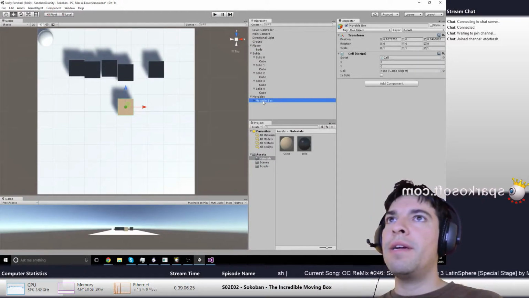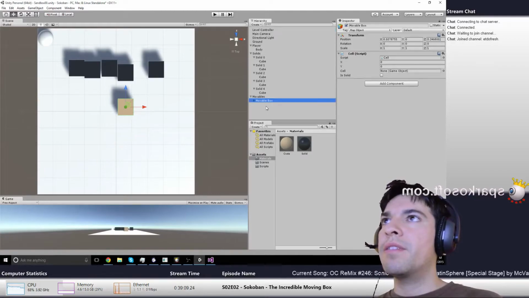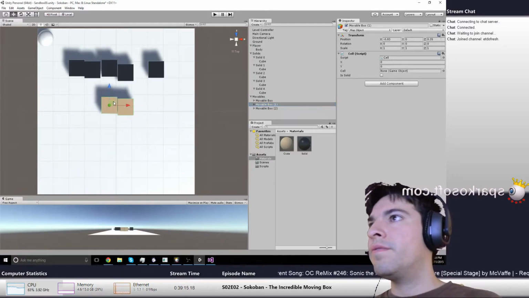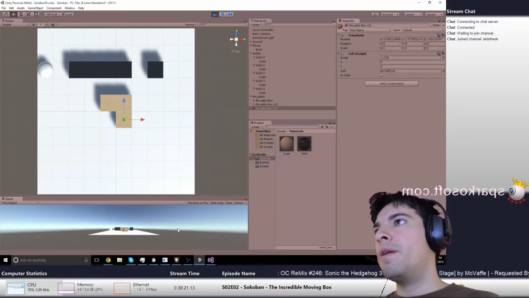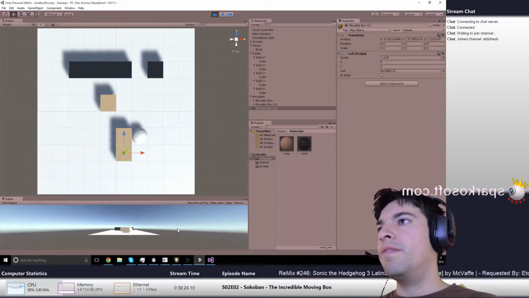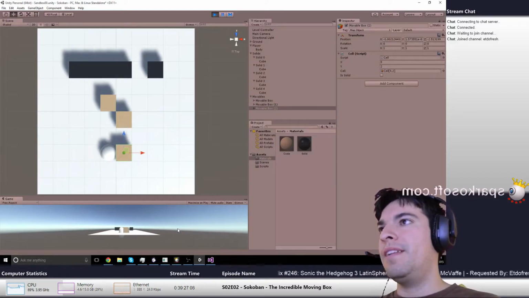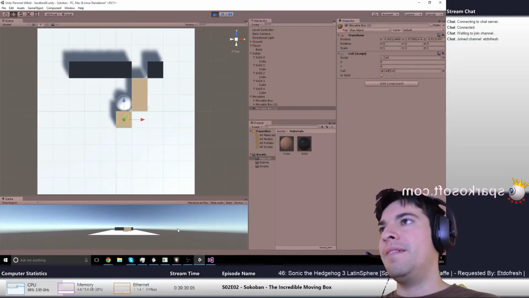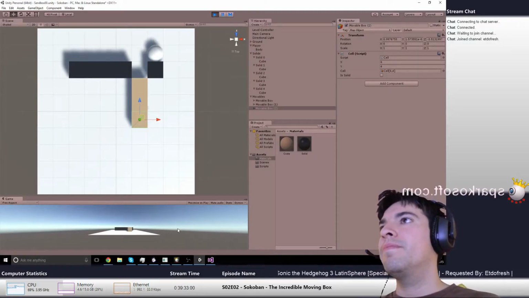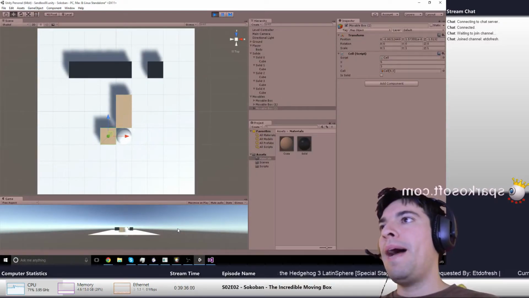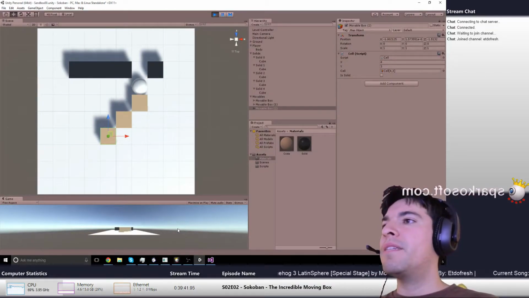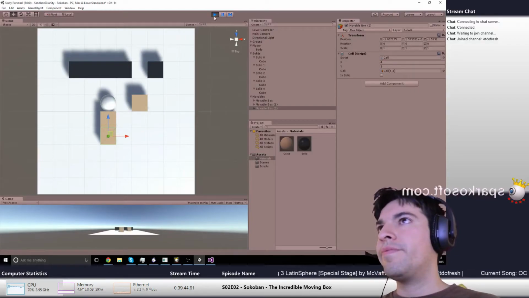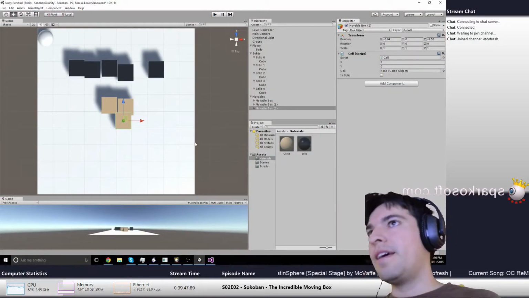Here is other things we need to worry about. So if we have a few of these, we have to decide whether we want to be able to push them all or not. Right now I can push both of them because I'm super strong Sokoban man, but maybe I don't want to push both of them at the same time, or all three of them. So maybe it could be a power-up, who knows. But for now, we need to make some kind of check. So I think I need to do that.